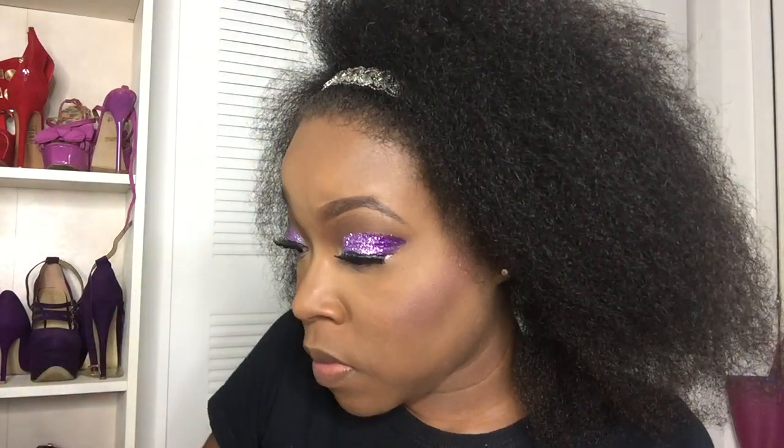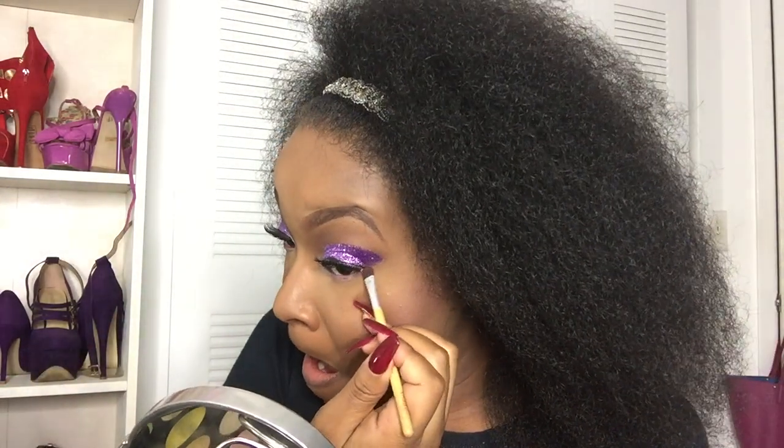Now, to apply the colors under my lash line, I'm going in the same sequence as the top. I applied my silver in the inner corner, I applied the lavender in the middle, and now I'm applying the darker purple on the outer edges.